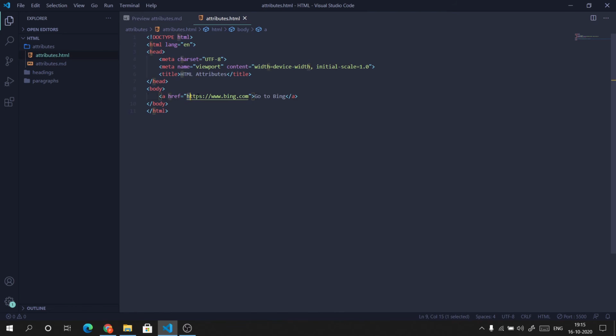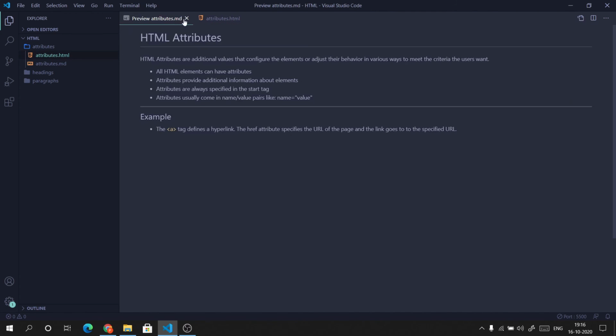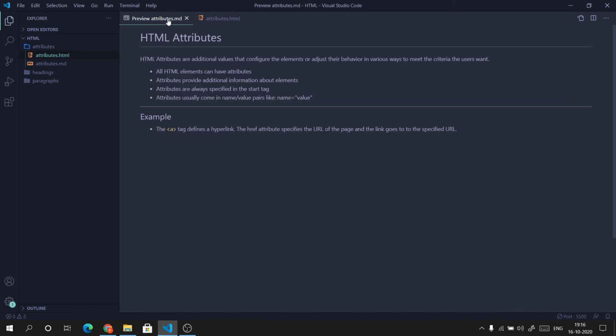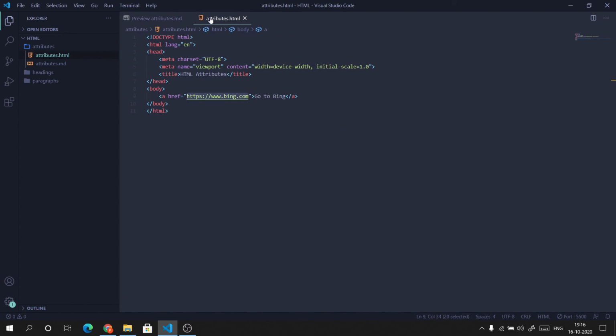So if there was no href attribute, then the A tag will not work. So the href attribute is very useful for the A tag. So these are HTML attributes.